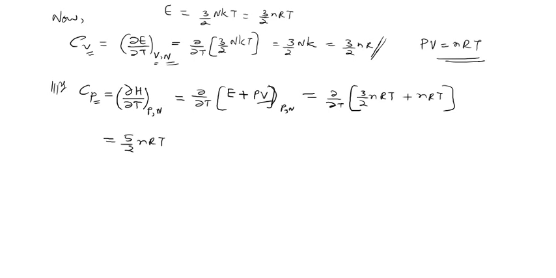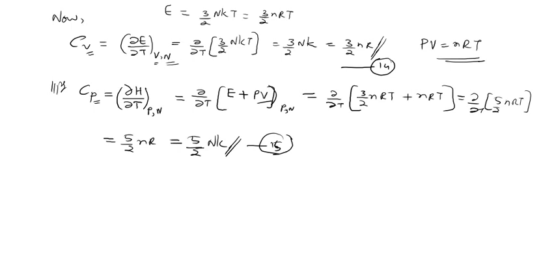Or rather, that's a mistake from me. It is ∂/∂T of 5/2 nRT. So 5/2 nR is taken out and the T is gone. Finally in this expression there won't be any T, so you are getting 5/2 nR, and nR is equal to Nk, so you can write 5/2 Nk also. Both are equations, say equation 14 and 15, continuous numbers. Now you got Cp and Cv.